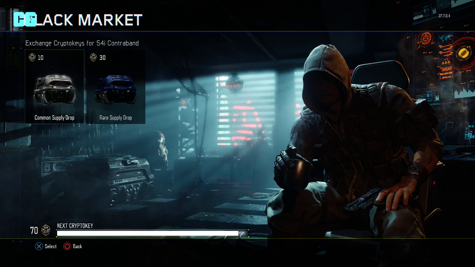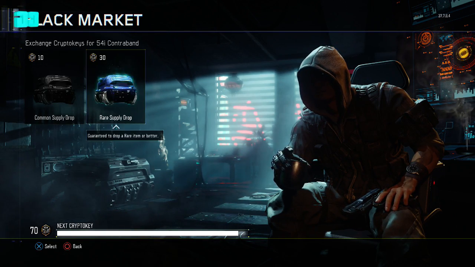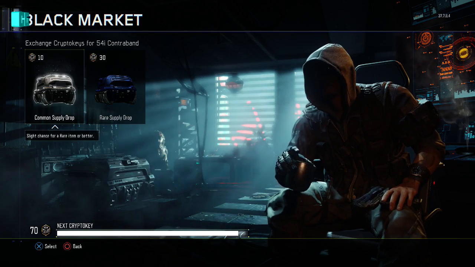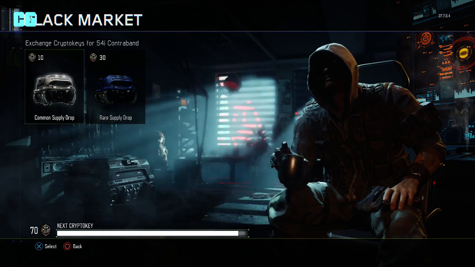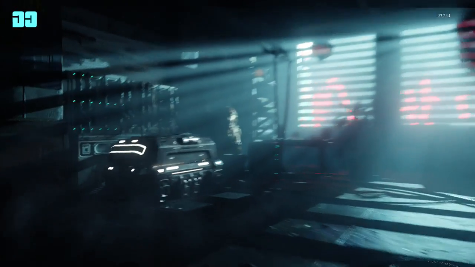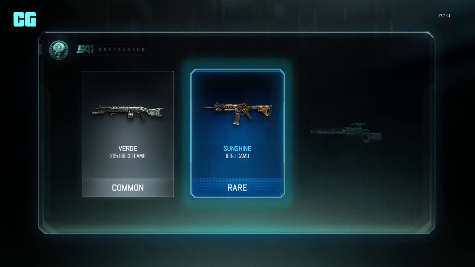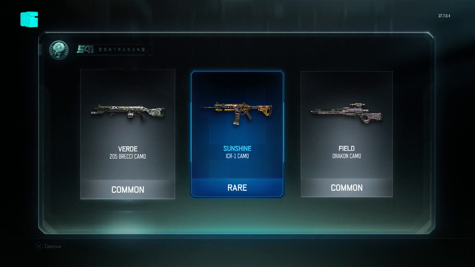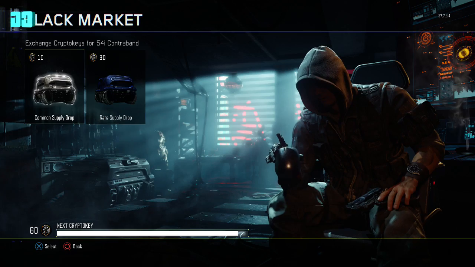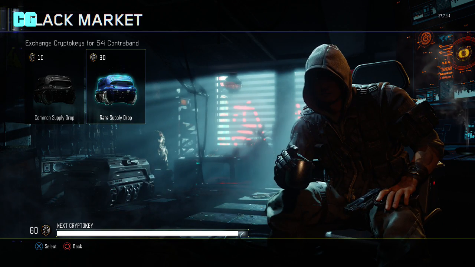Should we open two rare supply drops? I think we should open two rare supply drops at the end. Right. Let's go. Open this. Oh, come on. What we'll get. Come on. Rare. I see our sunshine come on. Nice. Now. 60.